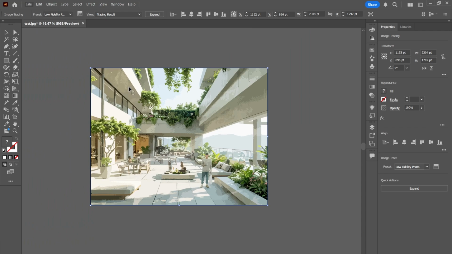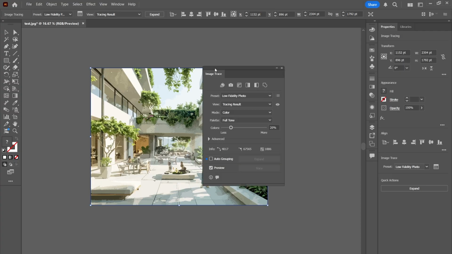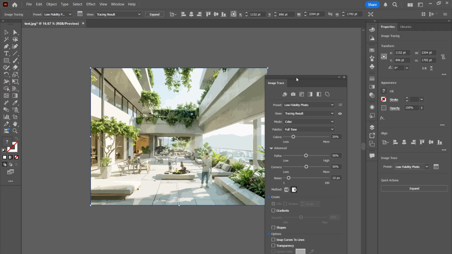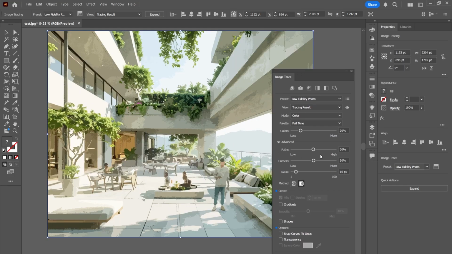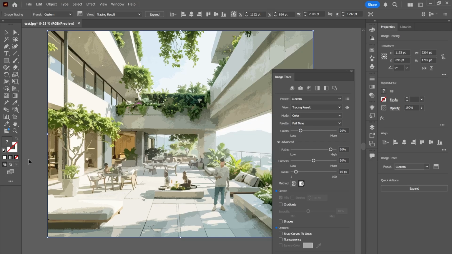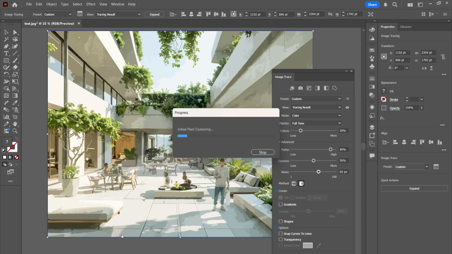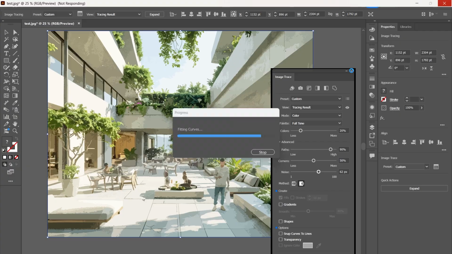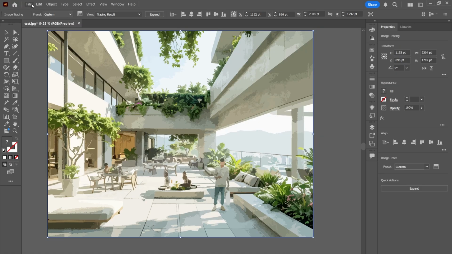Really blocky, really interesting. If you want to edit it, you can go to the image trace panel, advanced, and you can change the paths and whatnot. So if we had a lot of really high paths, it brings more detail to it. So it finds more of the areas of darkness and lightness and creates more paths. I don't know if you could see that, but it made it slightly more jagged and more definition. You can do that with noise to make it more or less abstract. And just playing around with these tools can produce different results. I like this. I like how it looks.